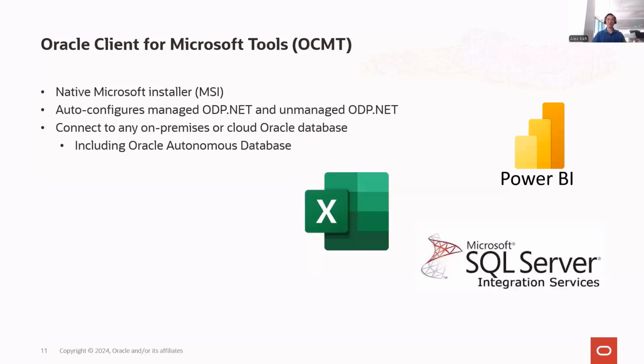So managed ODP.NET is the way of the future, but right now it's unmanaged ODP.NET, and I'll talk about how to use it right now with unmanaged ODP.NET. And the movement to managed will be generally seamless. So you'll use the same installer because it installs both. So you won't have any trouble into the future anyway. You just get both installed, and it'll configure both ODP.NET versions for you as you use it, no matter what Microsoft tool you're using. And of course, as Alan said, it connects to any Oracle database, including Oracle Autonomous Database.